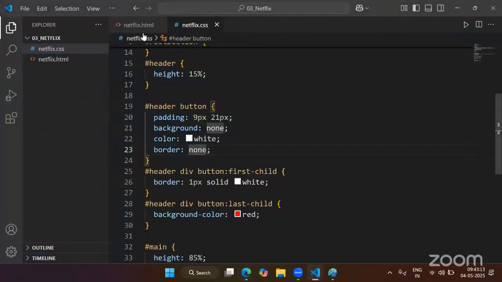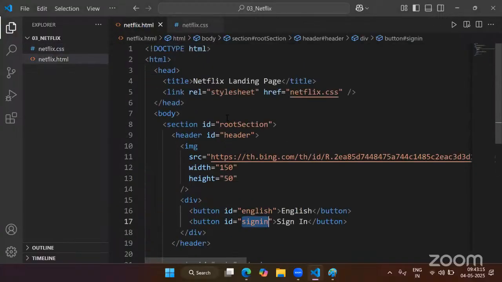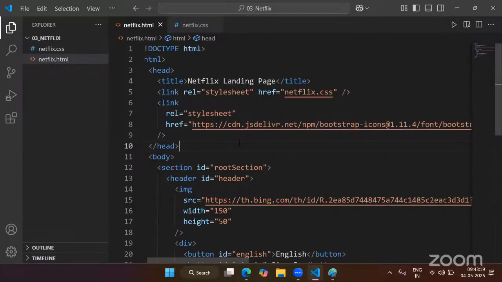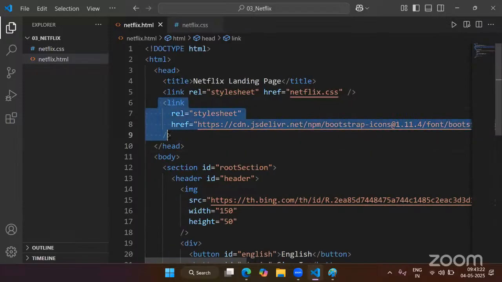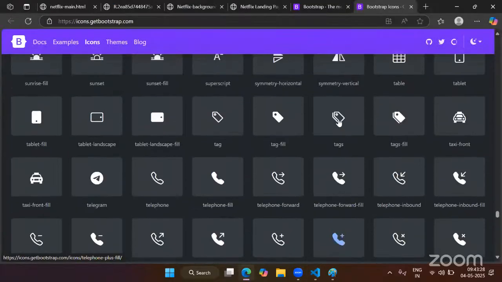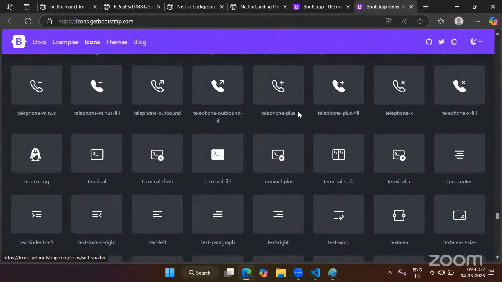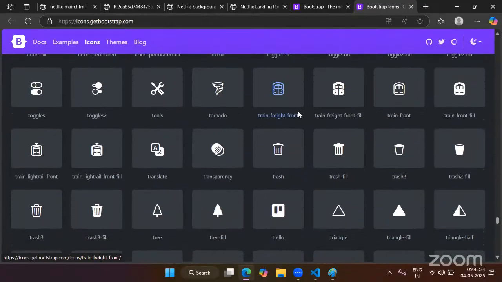Go back to your HTML file and inside your head section, add it. Why we are adding this link tag is so we can use some icons from this getbootstrap.com website. From this Bootstrap website, they are providing some icons. If you want to use these icons, then you have to link their CSS file with our HTML document.